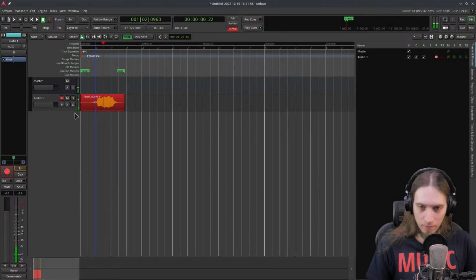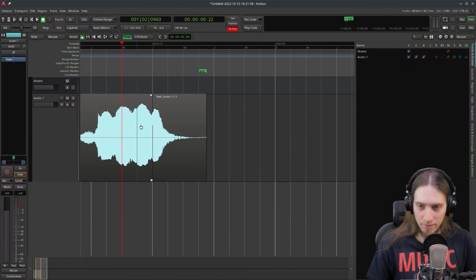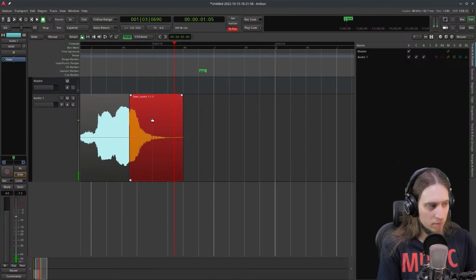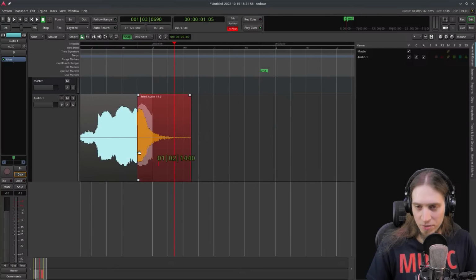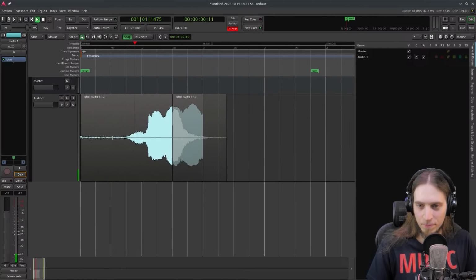So if I hit S to split, now this is opaque. If I hit Alt-0, now this is transparent, so it's gonna play both this and that, layered.